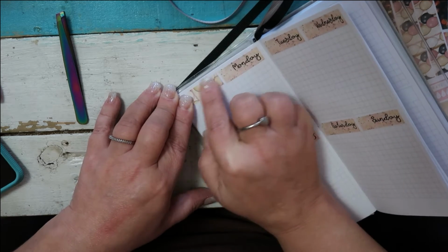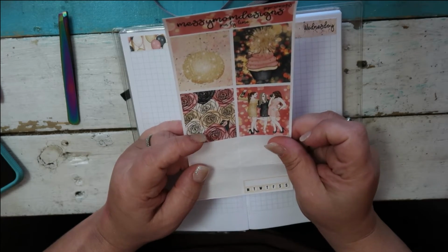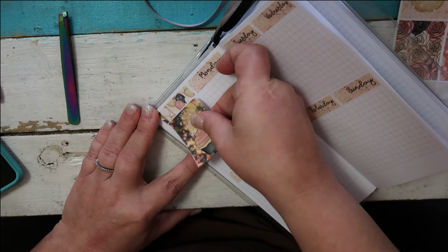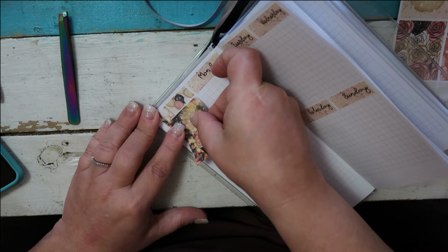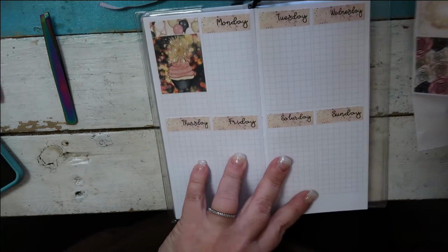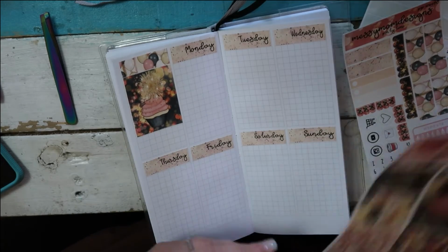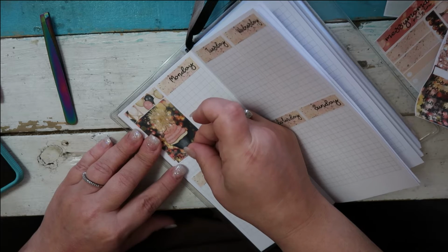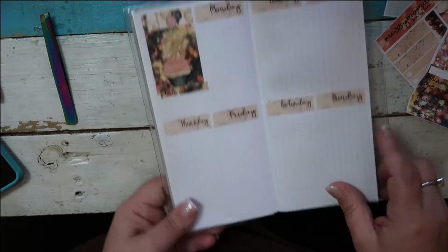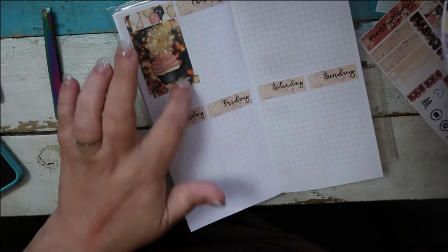I'm just going to put this up here. And then I'm going to put down, which one of these boxes should I do? I kind of like the cupcake. I'm just going to put this box down, like so. See there? That is a crooked sticker, but again, I'm not messing with it too much. And then I'm going to put down this week, kind of here over the top of it. I don't like things being perfectly lined up. I know that sounds weird, but I like to see things offset a little bit. So that little sticker says this week, and I will put in anything in here that's really important that I need to get done. There, okay?